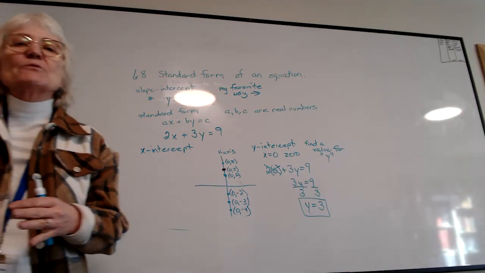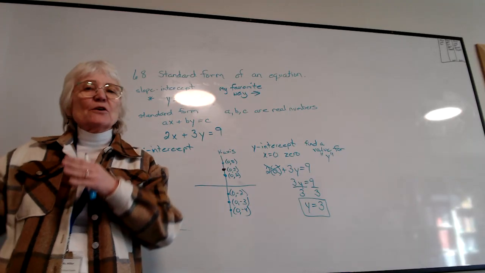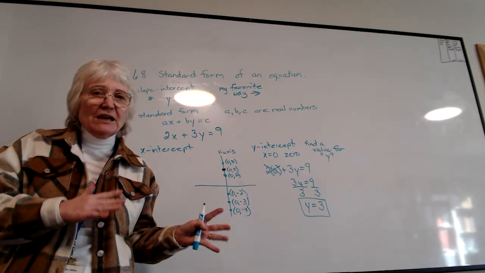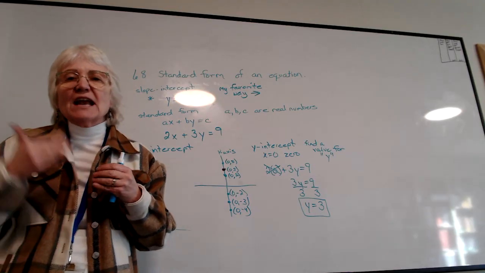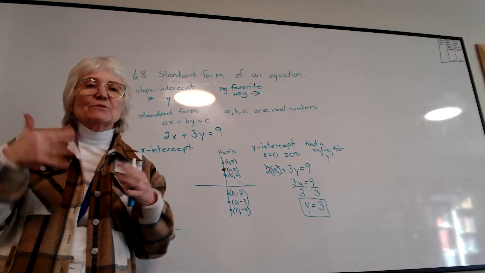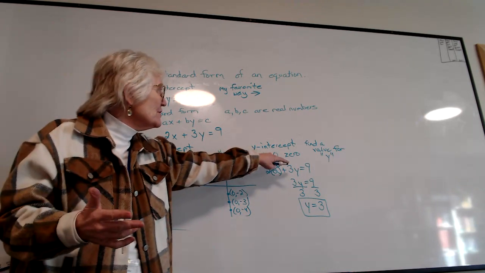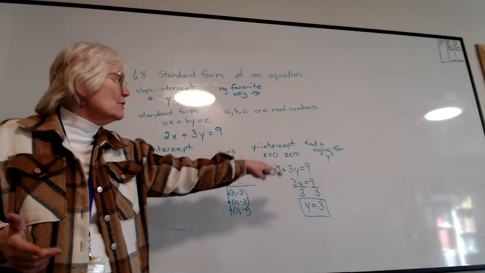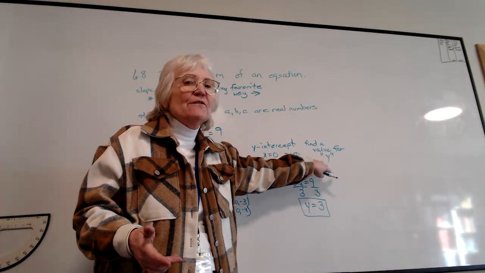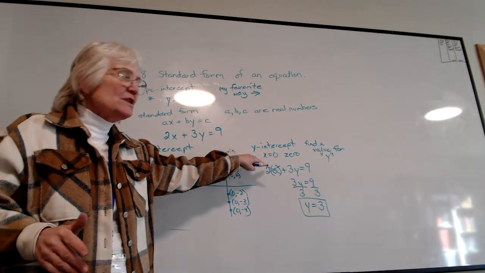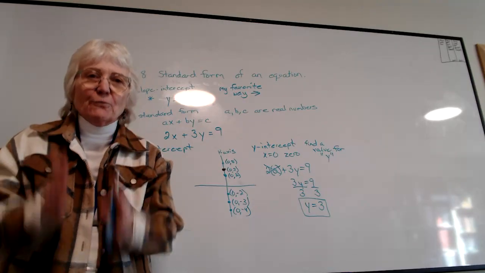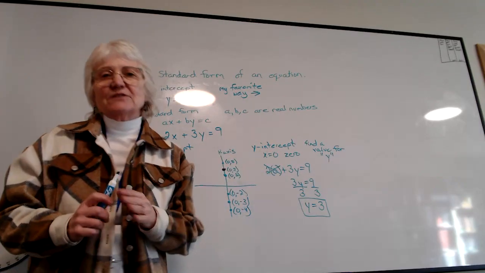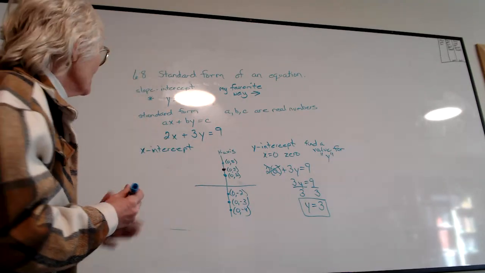And this concept will stay the same no matter what type of equation we're working with. So as we go farther in algebra, this truth will always be true. The y-intercept will always have an x value that's 0. You're always trying to find a value for y. When it says, what's the y-intercept? I want a value for y. That means x is 0. It's going to be the 0 number, okay?